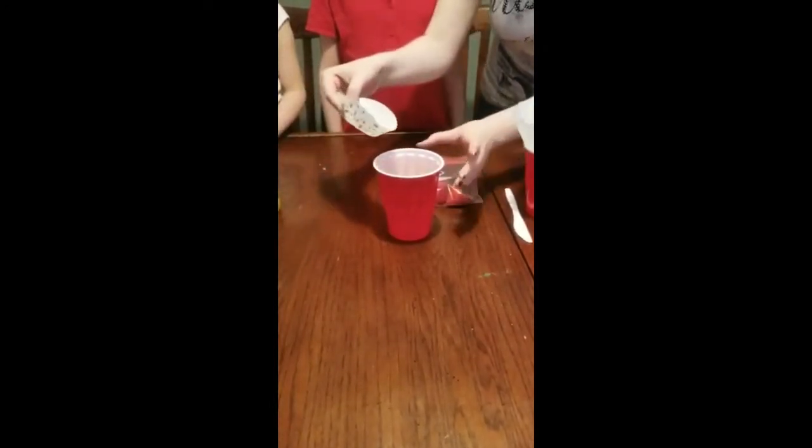You get a cup of water and then get the soap and then pour a little bit inside. And then get the salt and pour a little bit inside. And then put it to the side. Then get the strawberries, mush them up. And if done correctly, it should look like that. And then when you're done, open it up, get that, then pour it in. And then mix it up together.